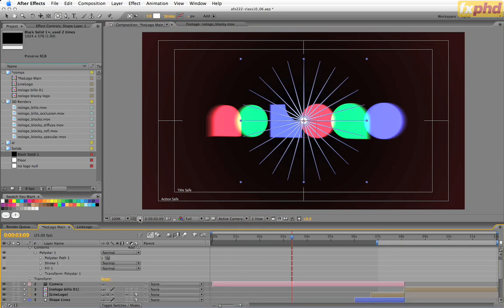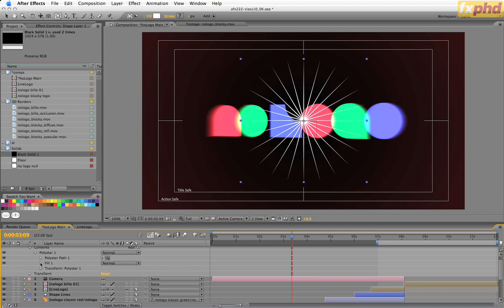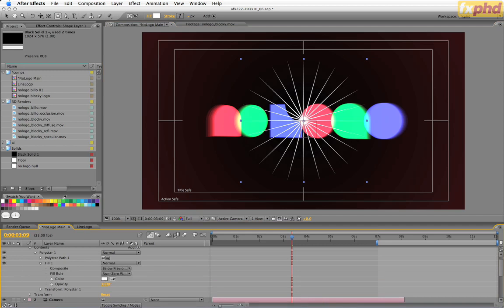If we just toggle the mask visibility, you can see what's going on a little bit more. I'm not going to want a stroke on this, so I'm just going to delete the stroke out of here, open up the fill, and I'm going to set this to be red.